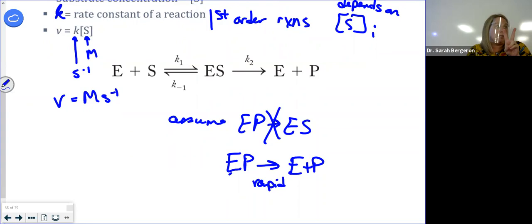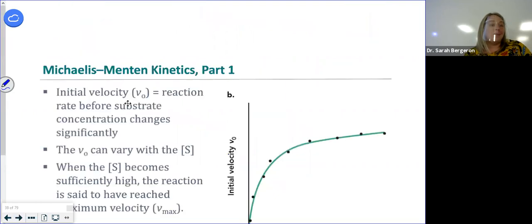Really only two steps, the two important steps in terms of the rate of the reaction. We have our enzyme plus substrate going to enzyme-substrate, and then our enzyme-substrate going to enzyme, kicking out product, right? Because that happens very, very quickly. So we really have only two different reactions that we have to quantify the rate for, and only one of them goes in the forward and the opposite direction. The other one's only going in the forward direction. Yeah? Okay.